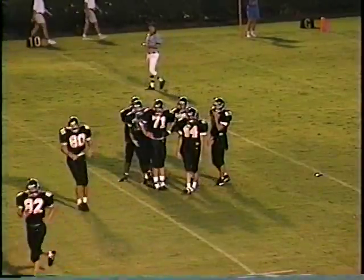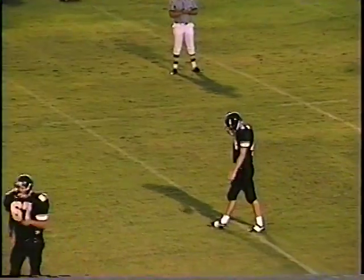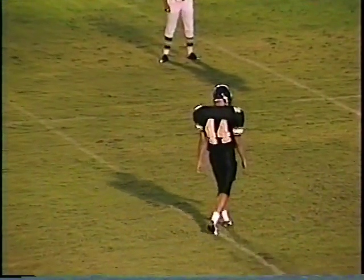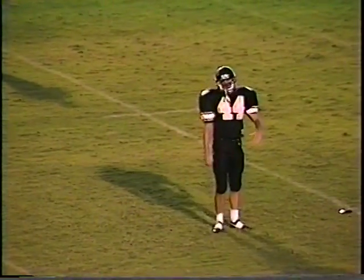First game jitters. I saw Dean down there signaling he wanted to go for 2. And that's what the coaches up here in the booth said. The kicking team was out on the field, so obviously that is a mistake. Look, he is very mad. Coach Dean is not happy right now.